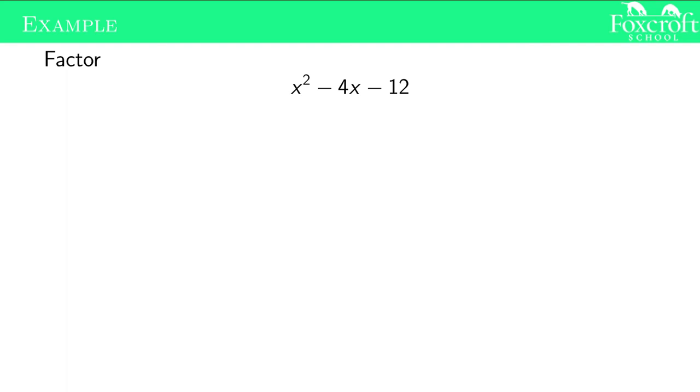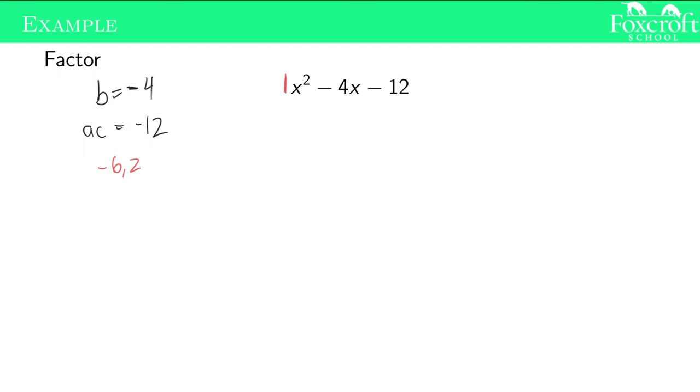All right, B is negative 4. AC, all right, it doesn't look like there's an A. If there's ever not a number in front of x squared, it's a 1. So AC is negative 12. Looking for numbers that multiply to negative 12 and add to negative 4, it's going to be negative 6 and positive 2. Most of the examples I've chosen so far have one negative and one positive, but it's possible for them both to be positive or both to be negative. Just look through and make sure you fit both categories.